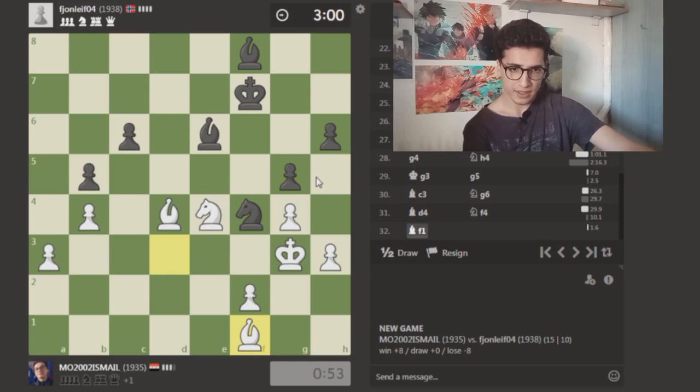He might play something like h5, but we take, and after knight takes with a check, we just simply move away, and everything's protected. A waiting move could be f3, or we can actually play the move h4 ourselves, because he cannot take, he will lose this, and let's make sure that there are no checks. I think he's gonna play a move like that, bishop to d5.